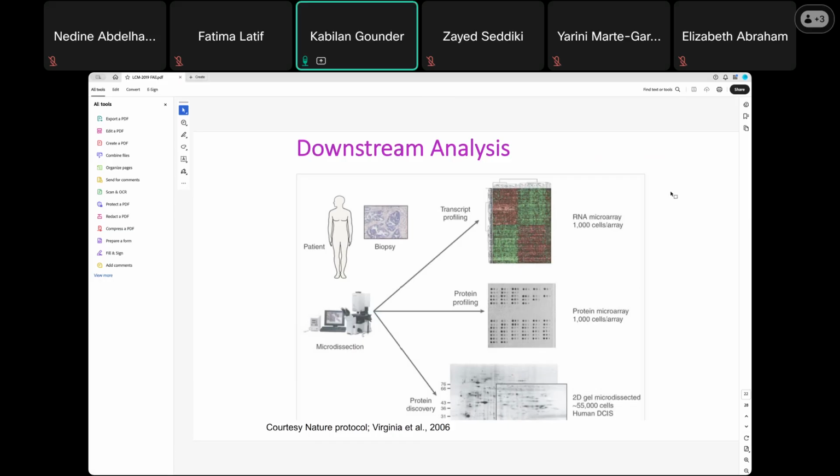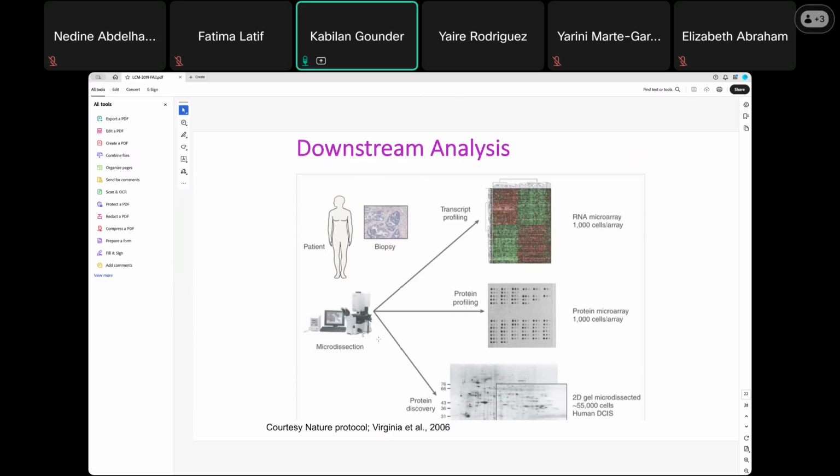After the DNA, RNA, protein sequencing technology evolved, it became easy to analyze thousands of genes simultaneously. So that is the downstream application. You can see what genes are upregulated or downregulated in response to either cancer cells or healthy cells or tumor cells or infected cells. This way you can understand further for your treatment options as well as to get more knowledge for research purposes or future treatment options. So that is the aim, the goal of laser capture microdissection.